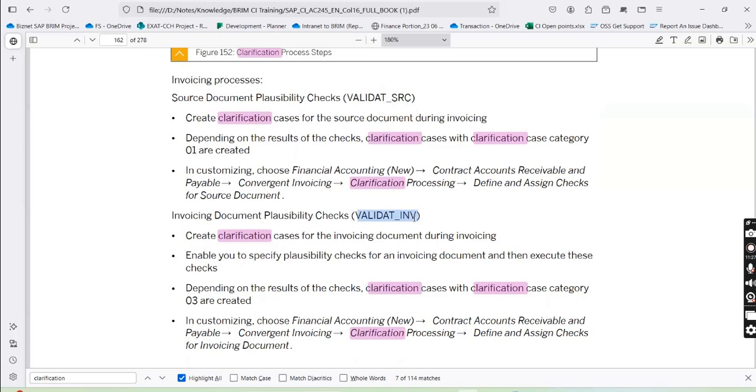But SAP has given the two features. Although I'll assign the two plausibility checks to invoice functions, I'll continue with the follow-up configuration for VALIDATE_INV. I'll show you where you can do VALIDATE_SRC as well, but the nodes are next to each other. Okay, I'll carry on with this one.